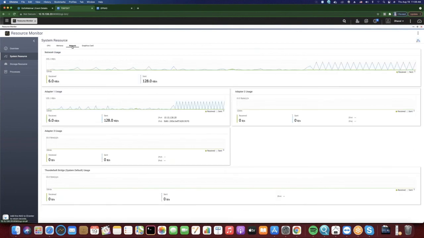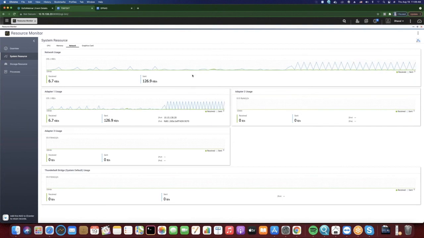For network, this gives you information about network usage. So again, quick information about what's going on with your network. If your network is slowing down, you want to first find out information from here. If your QNAP is actually the one that's using the network, under network usage, it will give you information about right now if the QNAP is using your network at all. Right now it's only kilobytes, so it's not using my network at all. So everything is good to go.